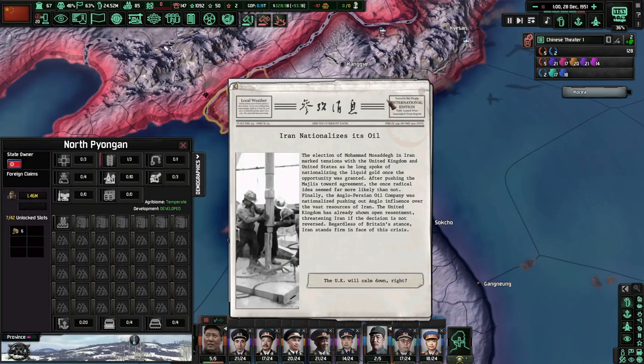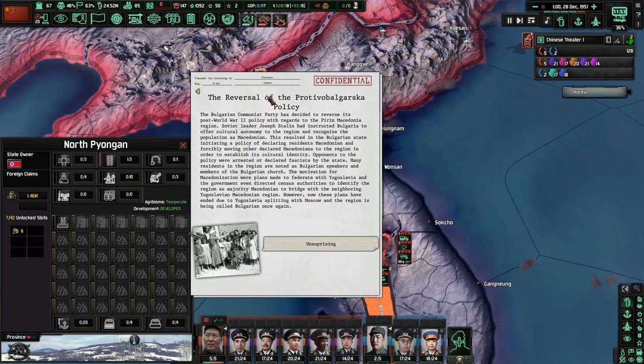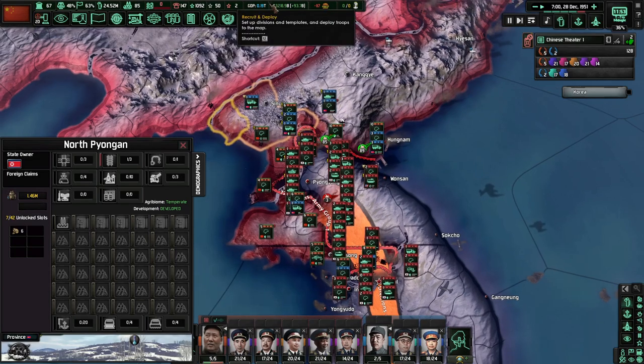The reversal of the Protevolobalkarovsky Scout policy. The Bulgarian Communist Party decided to reverse its post-World War II policy with regards to the Pirin Macedonia region. Soviet leader Joseph Stalin had instructed Bulgaria to offer cultural autonomy to the region and recognize the population as Macedonian. This resulted in the Bulgarians initiating a policy of declaring residents Macedonian and forcibly removing other declared Macedonians to the region in order to establish its cultural identity. Opponents to the policy were arrested or declared fascists by the state. Many residents in the region were noted as Bulgarian speakers and members of the Bulgarian church. The motivation for Macedonianization were plans made to federate with Yugoslavia, and the government even directed census authorities to identify the region as majority Macedonian to bridge with the neighboring Yugoslavian Macedonian region. However, now these plans have ended due to Yugoslavia splitting with Moscow, and the region is being called Bulgarian once again.